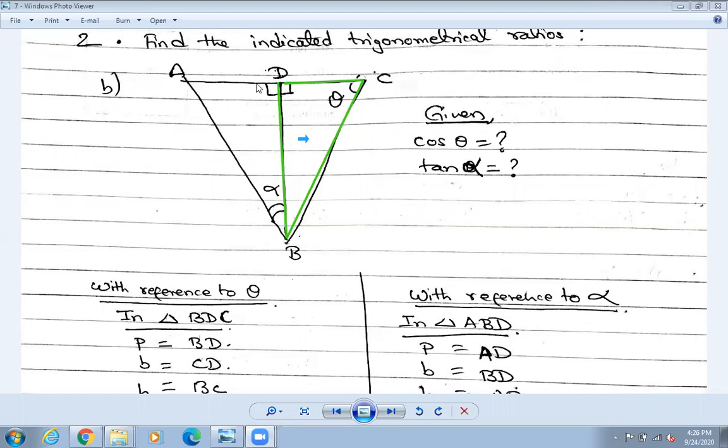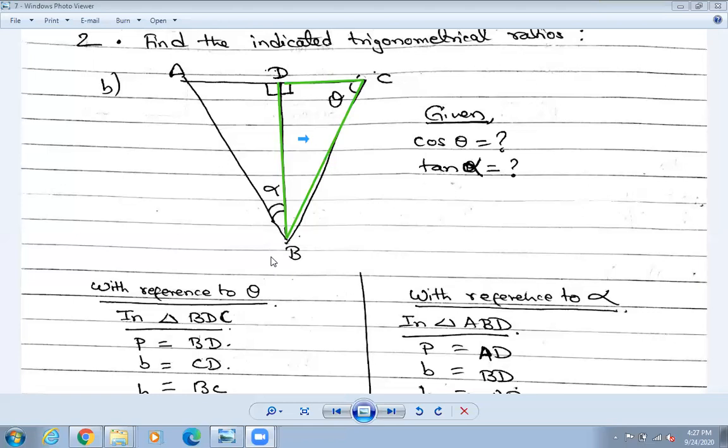What is the name of this triangle? ADB. You can also say ABD. This is also not wrong, that is also correct. Otherwise, you can say BAD also. Just these three points you need to rotate. That will be the name of this triangle. So what is the name of this triangle? What are the three points? B, D, and C. That means the triangle is BDC. Otherwise, you can say BCD also, or DCB, DBC, CDB. Just rotate the three points either in the right hand side direction or the left hand side direction.